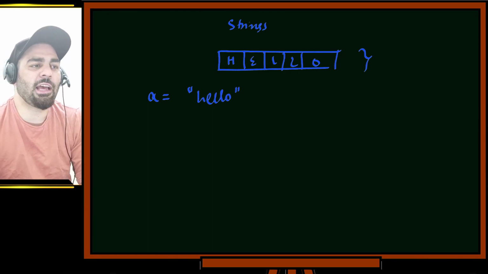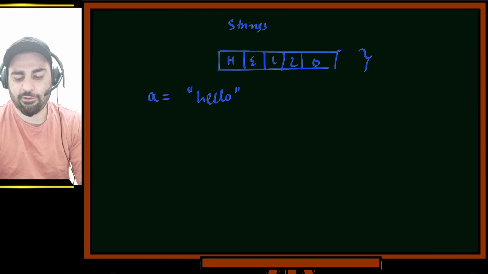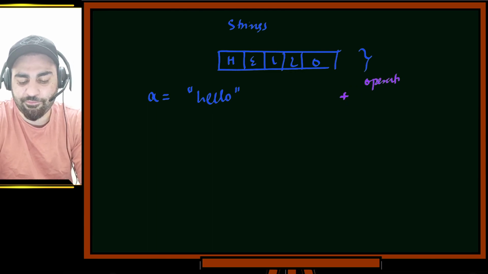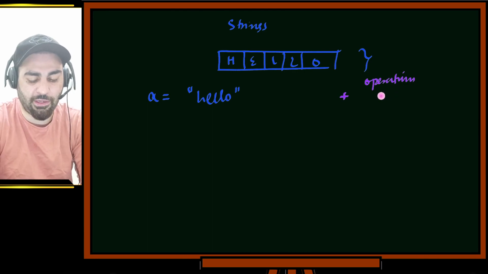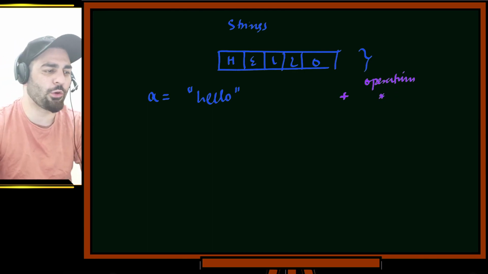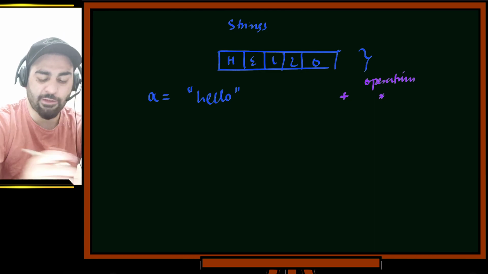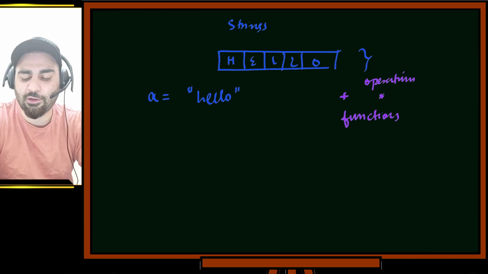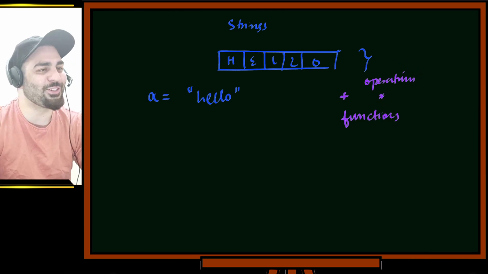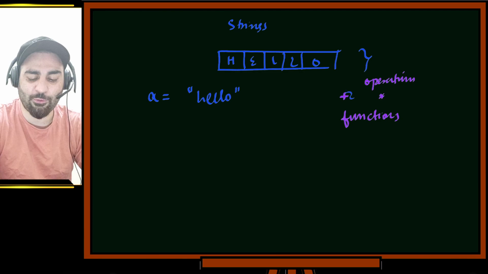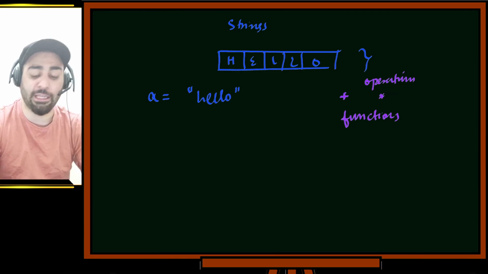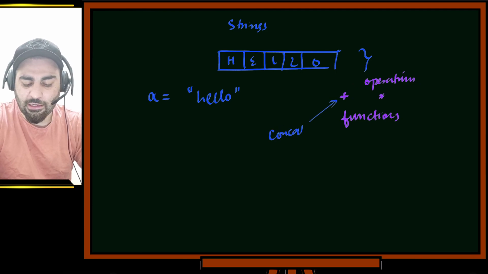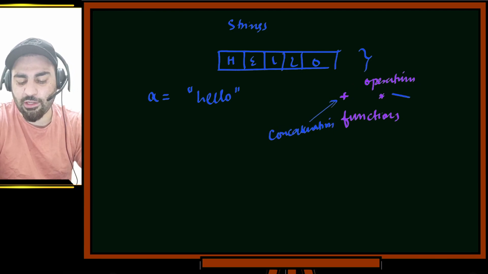Now strings have different operations defined on them. The first operation is that you can concatenate these strings. And you can repeat the strings by using multiplication. Let's go to the coding window and show you some of these. After that, we'll see different functions that are also defined on this. There are two types of things defined on strings. Actually, this operation is also a function, but here you see we have these symbols, whereas functions we have to call by their names. So if I define this, this is concatenation, and this I'll call repetition.